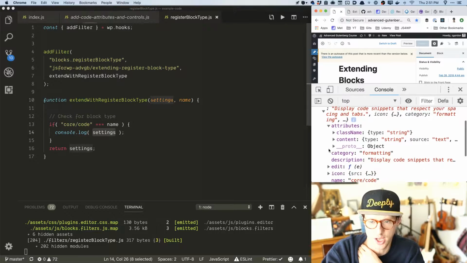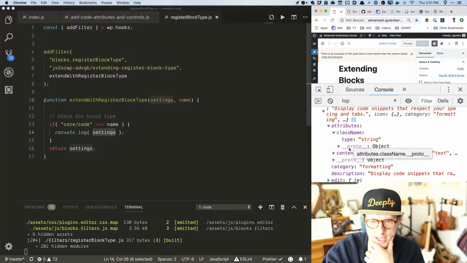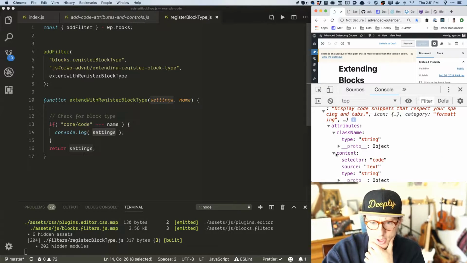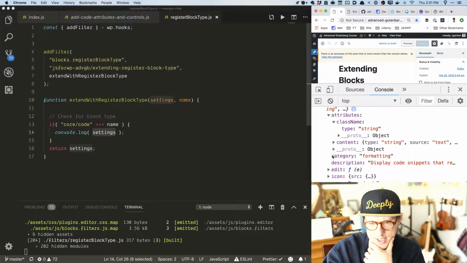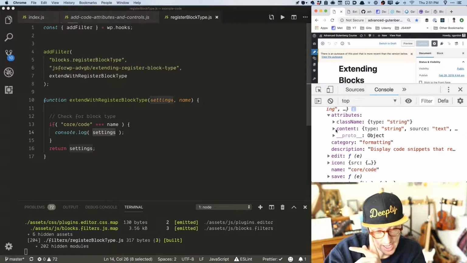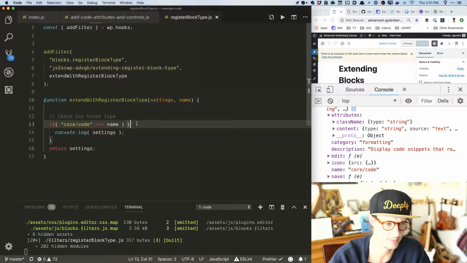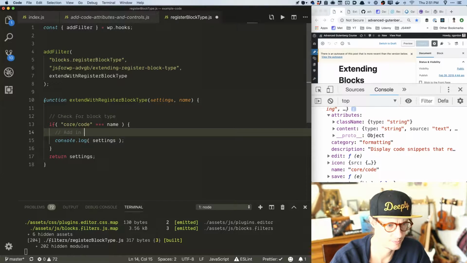So there's a bunch of attributes by default. We know that we like attributes. We've got an attribute of class name, of content, which is going to be the actual content, and yep, looks like that's it. So we could potentially mess with this, but I don't know that we'd want to. What you can do is add on to this. So let's say that we wanted to introduce a new setting to our block type, or a new attribute.